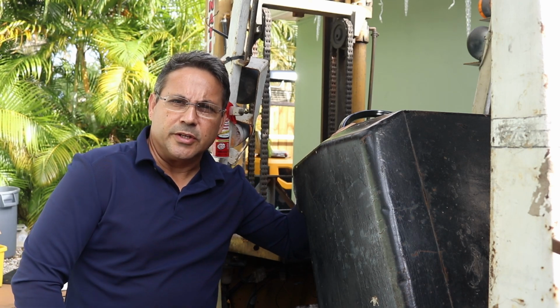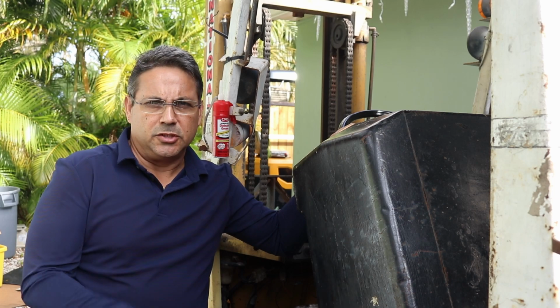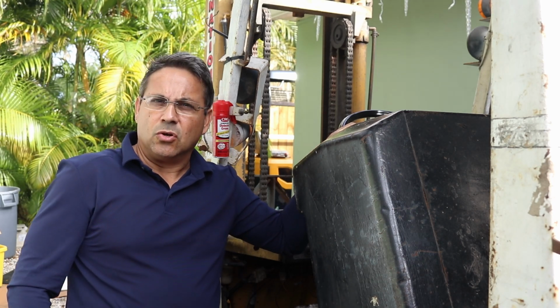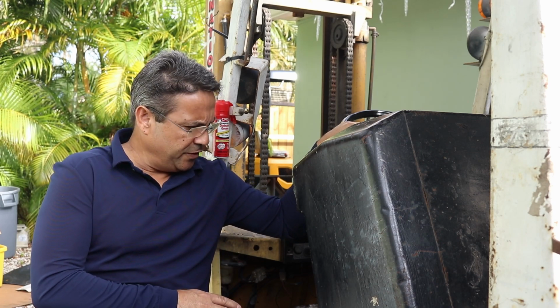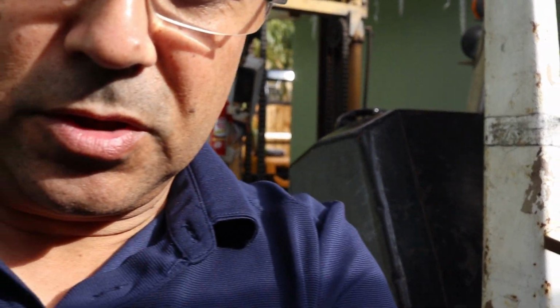Alright, in this video we're going to tackle the final instrument cluster or gauges, whatever you want to call it. We're going to tackle finishing up. I already have some of the gauges installed, but we're going to concentrate more on the fuel and the muffler. Actually, two things that we're going to do. So let's take a quick look.